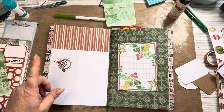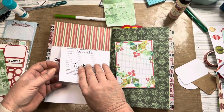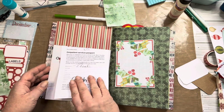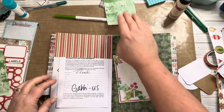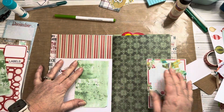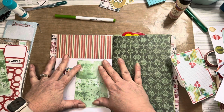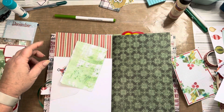So I have this. So this works as a tuck. This was my little chicken thing for my ultrasound. And this is going to get glued here, just as a journal spot.